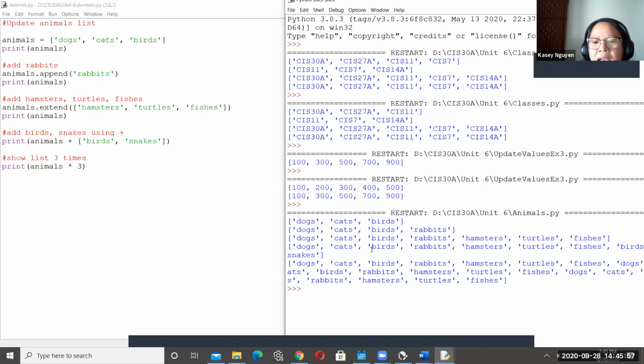And then after that, we use the concatenation method to print out the list with 2 more, which is birds and snakes. So you see those added here.